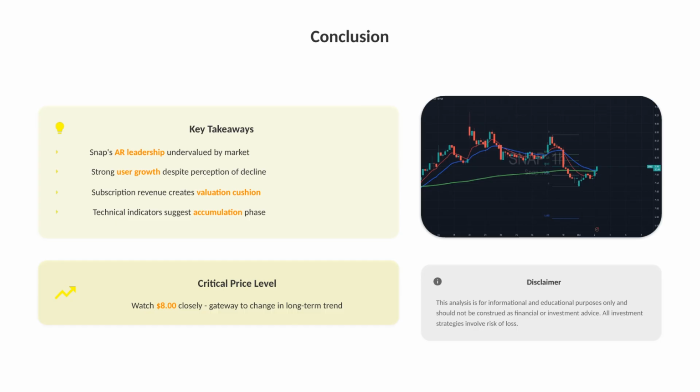They see a stock that is down significantly from its highs, and they think, bargain. But a low price is not a bargain if the company is broken. Is Snap broken? That is the question. The bear case is that their ad tech is inferior to Meta and TikTok. The bull case, which is gaining traction today, is that their direct response advertising revenue is finally turning a corner.